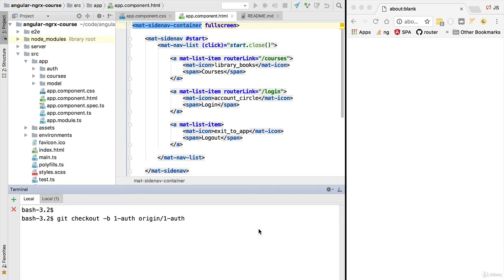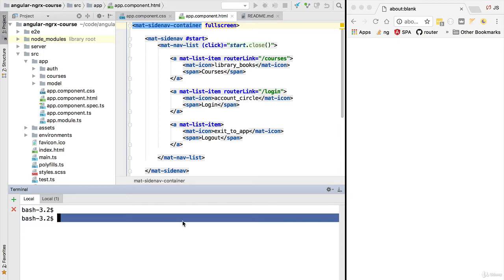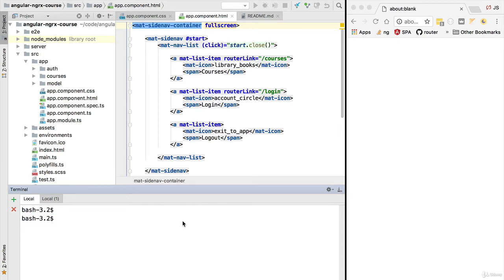If you have used the download a zip file option, you already have here the code for the initial section. But if you have not, you are now on the master branch of the repository. So we can switch to the 1-off section by running the following git command. What this command does is it creates a local branch called 1-off and links it to this remote branch. One way or the other, you are going to have here the initial code for this section.